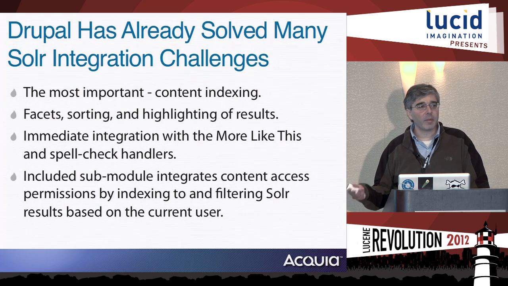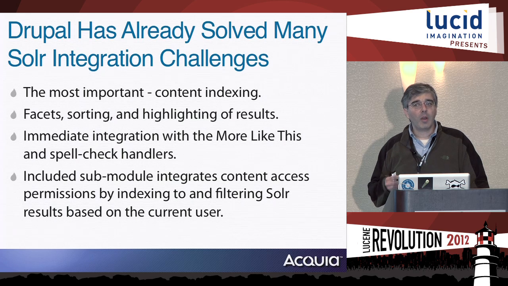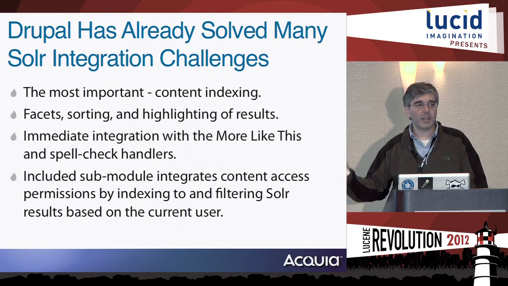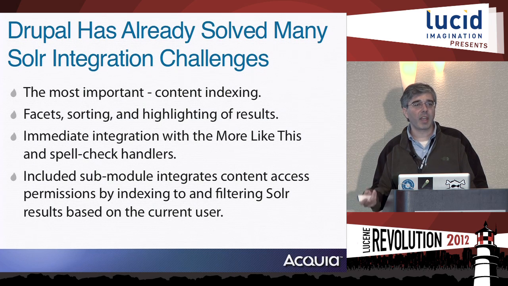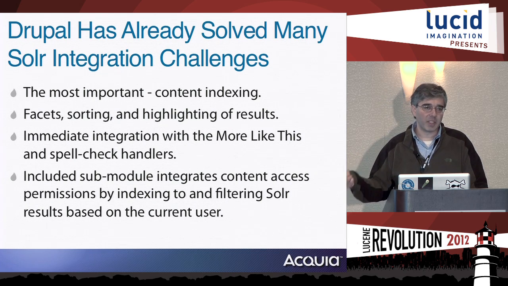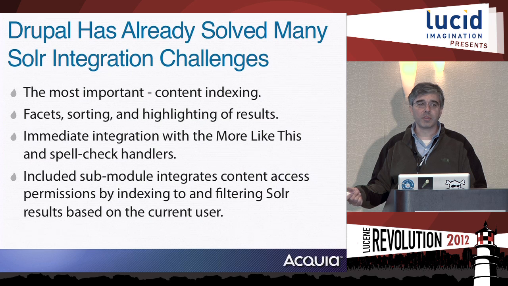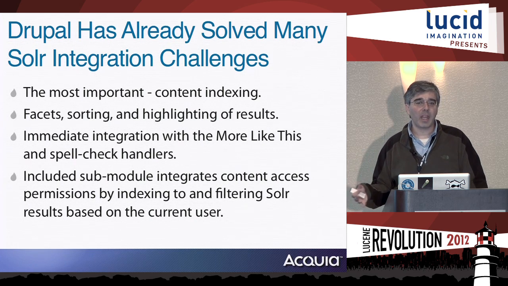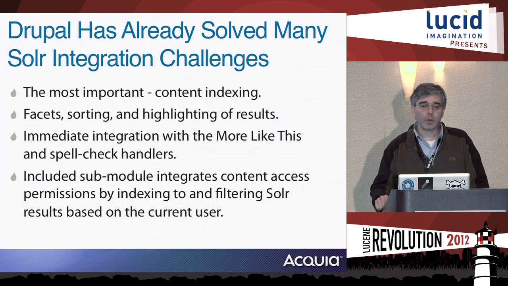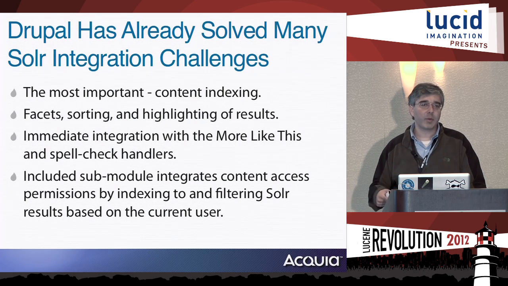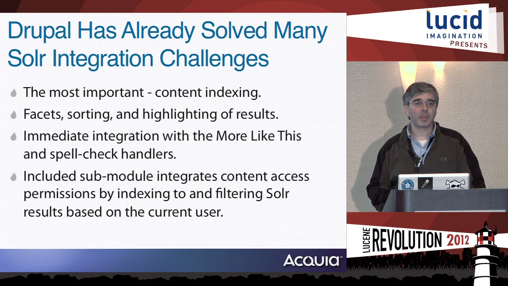Finally, one other thing that people worry about is access control. So when you have a search index, when you've built an application, how do you control which users can see which search results? This is a problem that we basically already solved. Drupal has a content access system. There's a bunch of different modules, and I mentioned ones that integrate with taxonomy. So you tag the piece of content as being, let's say, private, so only certain logged in users with certain roles can view that content. Well, clearly you don't want the other users to be able to see it in their search results. So if you enable the access module that we include, all the relevant metadata gets indexed together with your documents in Solr, and behind the scenes, filters are added to every query so that the content that users aren't supposed to see is filtered out.